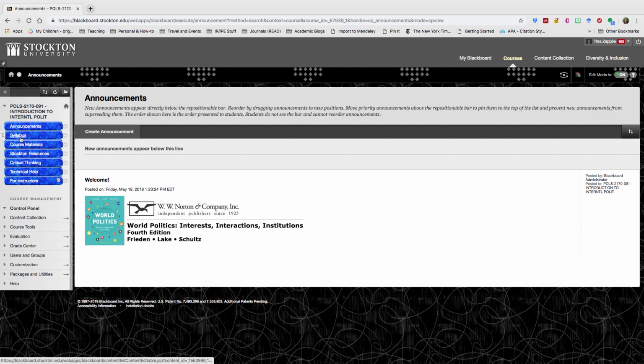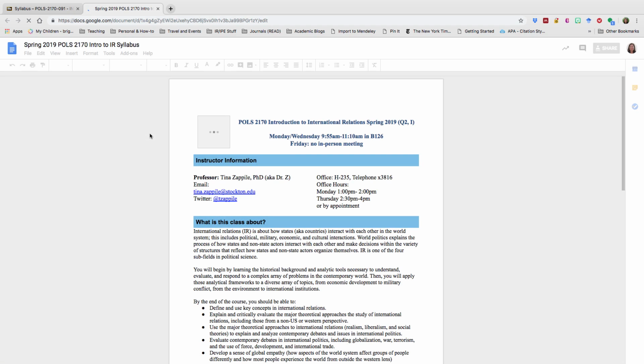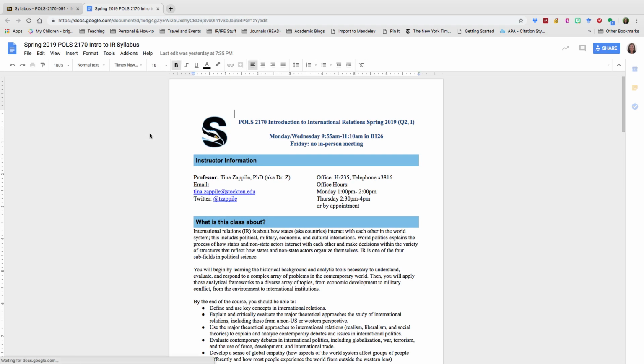So we'll actually start with the syllabus. Once you click on the syllabus, you can see everything lives in Google. So I'll click on the digital syllabus. You have a hard copy from the first week of class, but any changes and additional announcements will be put in Google. To be clear, nothing new will be added. The syllabus is a contract between you and me. So if we do make any edits, I would take off something and never add something. But the due dates are in there, very firm. Again, if anything changes, it would take away an assignment or a due date.